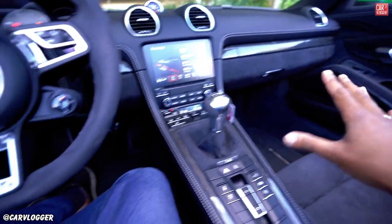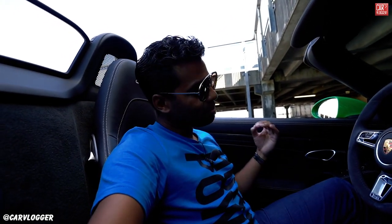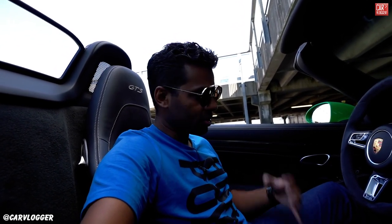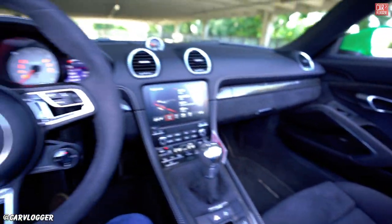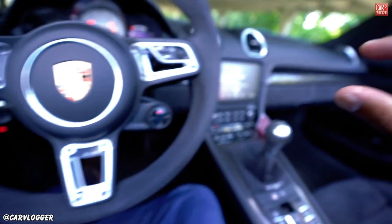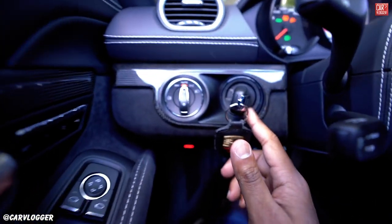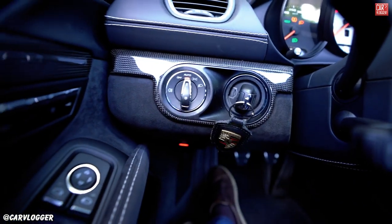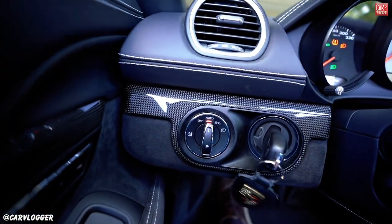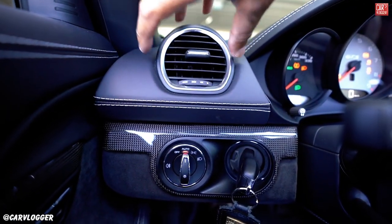Comparing to the old Boxster, Porsche has definitely improved the interior. My first impression: finally, Porsche, thank you. The previous Boxster and Cayman interior had a big distance from the 911, and if you're sitting in a Porsche you need to feel the Porsche identity. Interior big-time upgraded. On the left: light switches with full automatic lights, carbon fiber trim going all the way through, key ignition on the left side, Alcantara on the lower dash, and leather with silver stitching on top — with different air vents compared to the 911.